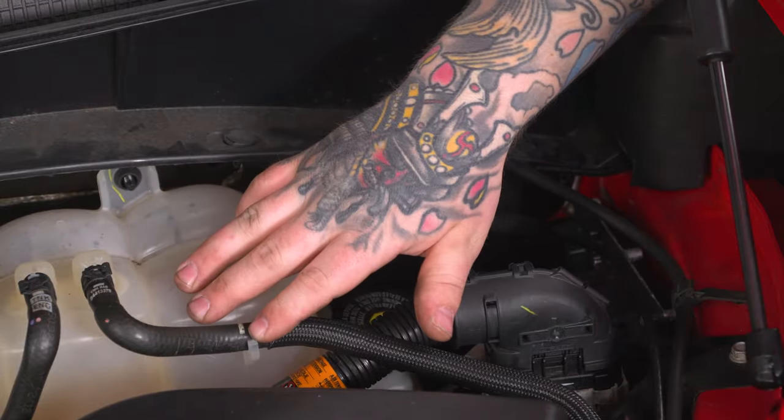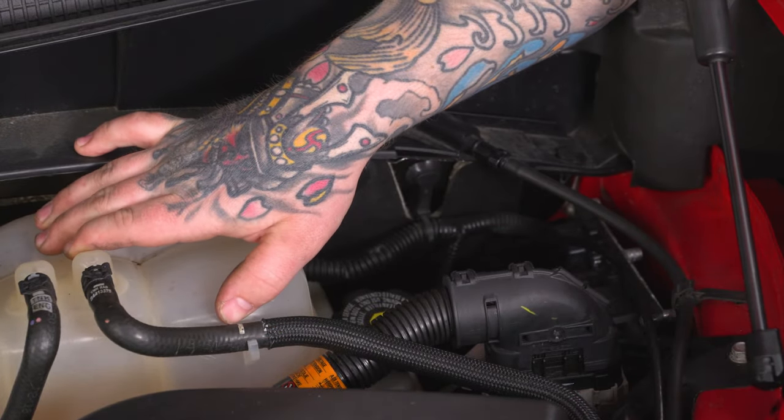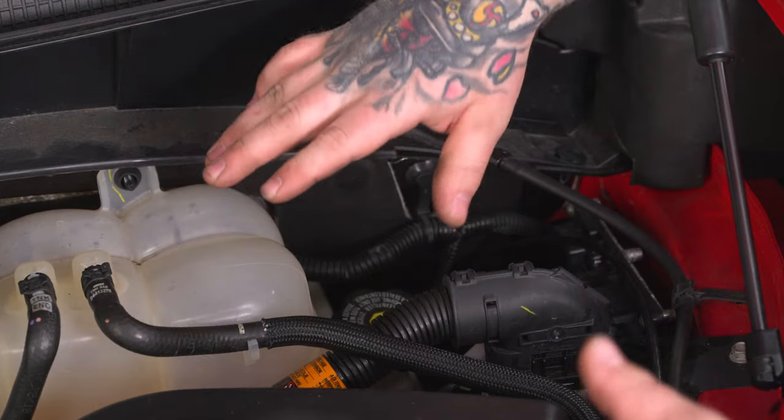And again, ours isn't going to be permanent, but you can route this however you'd like. Just make sure you're out of the way of any moving parts of your engine, your belts, your fans, anything like that, and you can go ahead and tuck them up out of the way as you see fit.